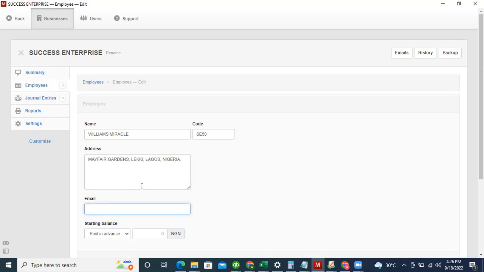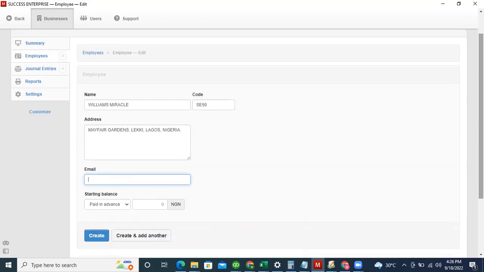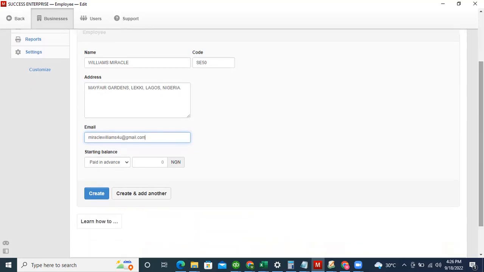Then the email is going to be used if pay slips are later emailed to the employee. Are you going to send your pay slips by email to your different staff? If yes, you put the staff's email address. So I can say, yes, I'm going to do that. So I can come here and say, this is the email. Yes, for you, Gmail. That's the purpose of the email, if you know you'll be sending it immediately to them.